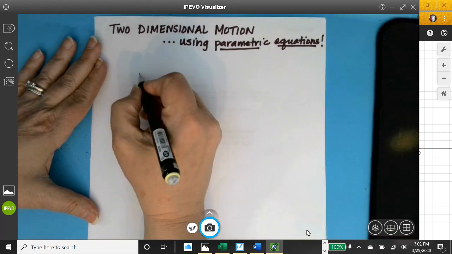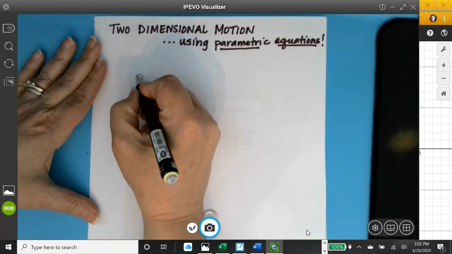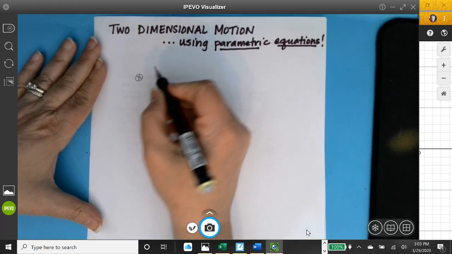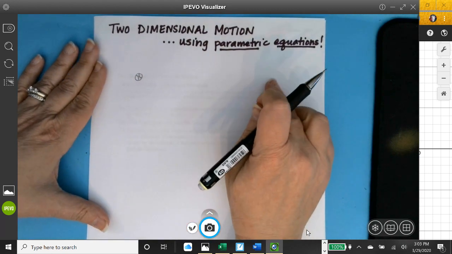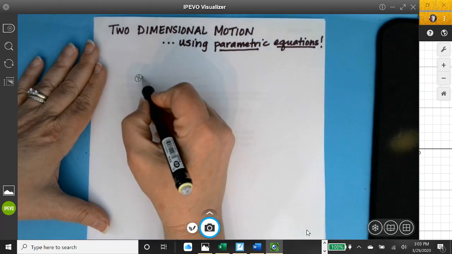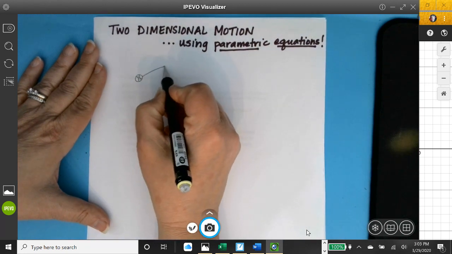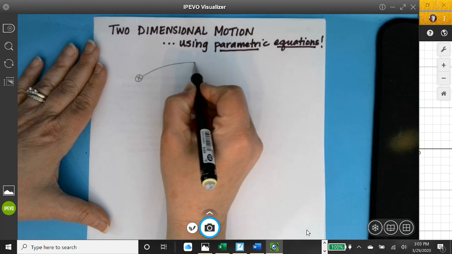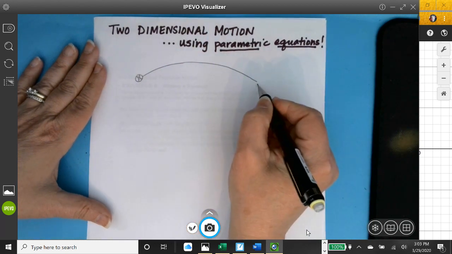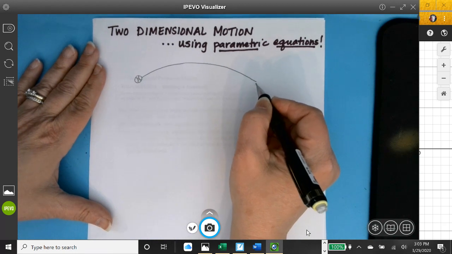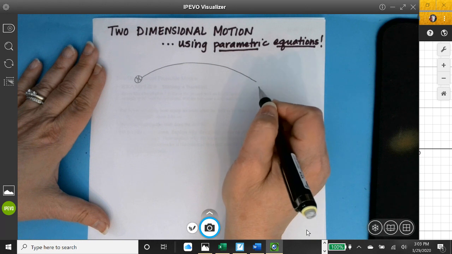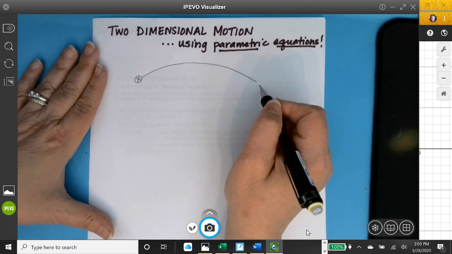For example, if we're going to throw a baseball, and here's my weak attempt at a baseball, there it is, and we want to throw it to somebody at home plate, maybe to throw them out. What happens is we throw the ball and we give it some initial velocity, and it has a parabolic path, and hopefully by the time it gets this far, you've given it enough initial velocity and the right angle, and then it ends up getting the player out at home plate.